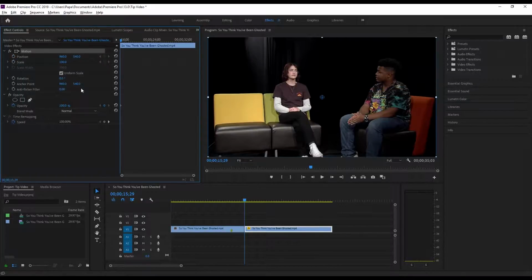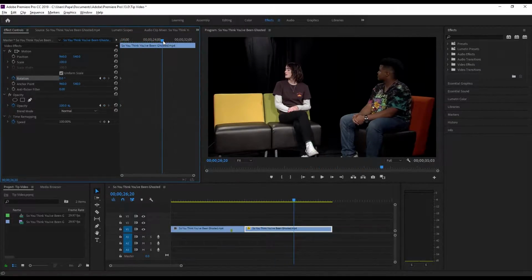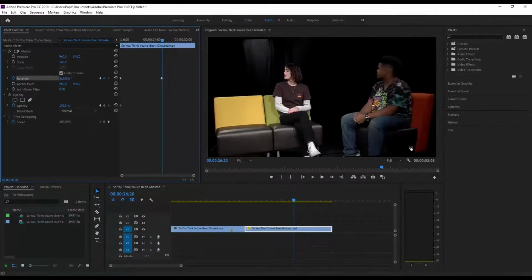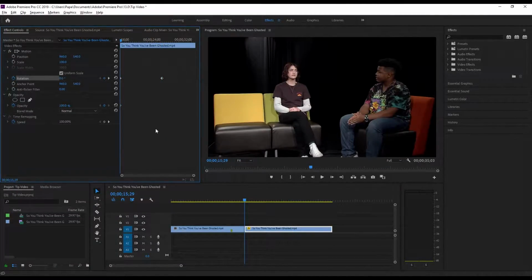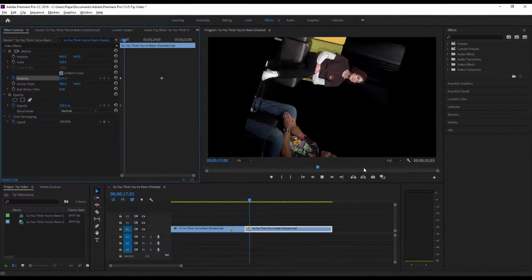Same applies with rotation. If you were to set rotation to 0 here, so we activated the animation toggle here, and let's say at this point we wanted this to be here, for any reason. Over time it'll do spins.